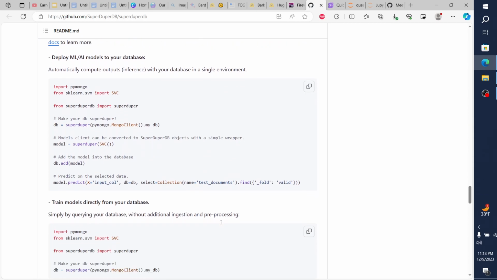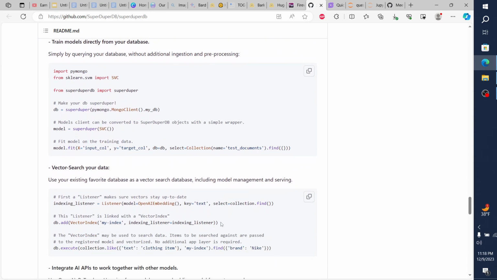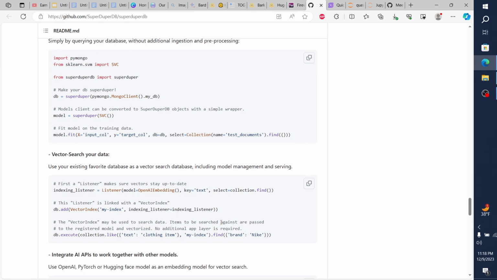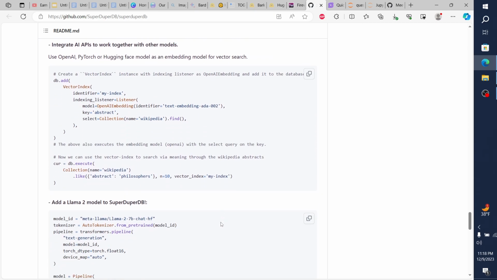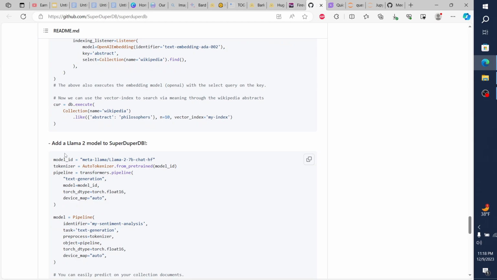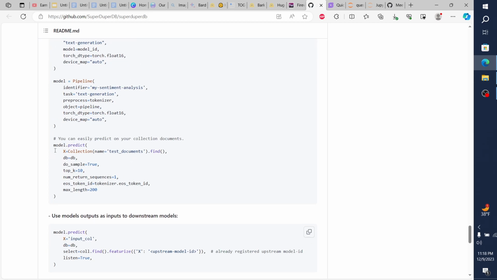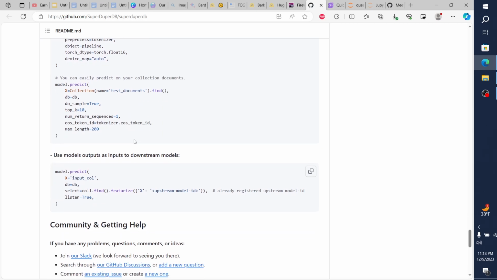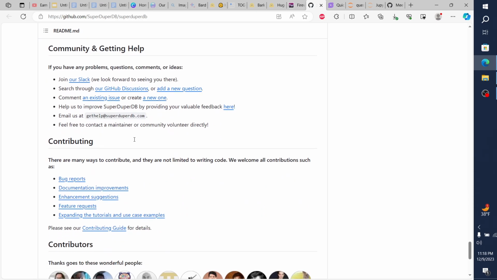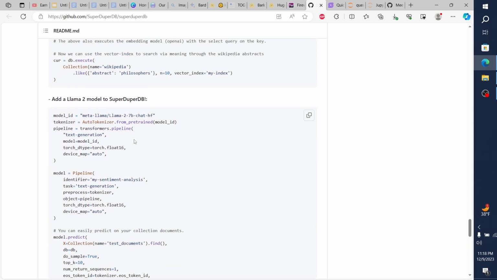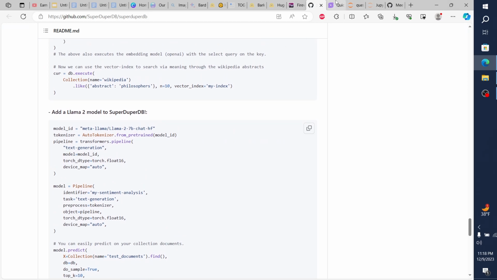Installation is pretty straightforward, really simple. They have all of this set up for running in Jupyter notebooks, so it's all just adding code. If you want to add Llama 2 directly to it, they give you the code right here. Very straightforward. They have a lot of code that they give you. So if you want to implement this in any way, they give you all of the code you need. I mean literally all the code.